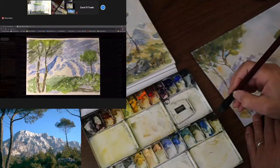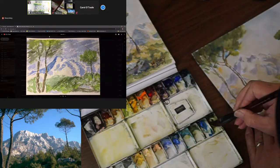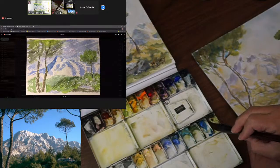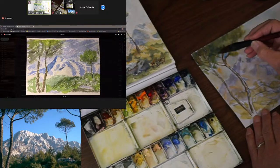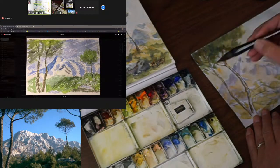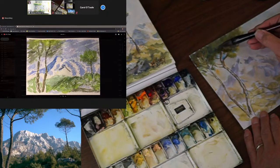Well, I did a second one after that one, and I did what you just said. I said, you know what, I'm just going to paint this. I'm just going to draw the directions like they are, and it's a lot better than the one you're looking at. Well, it's okay. So you're learning. I haven't seen the directional strokes this way. You're going uphill this way, and then downhill this way. Very much in the manner of Cezanne.